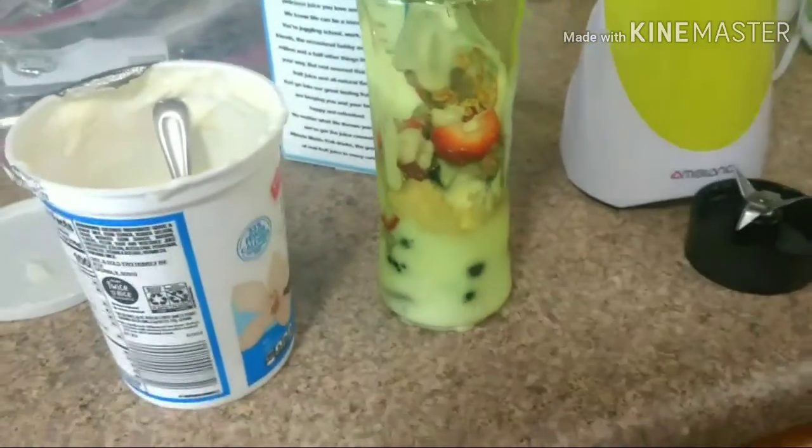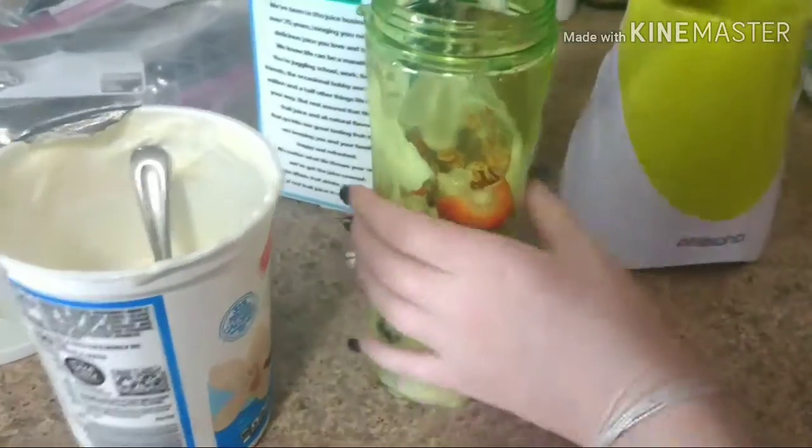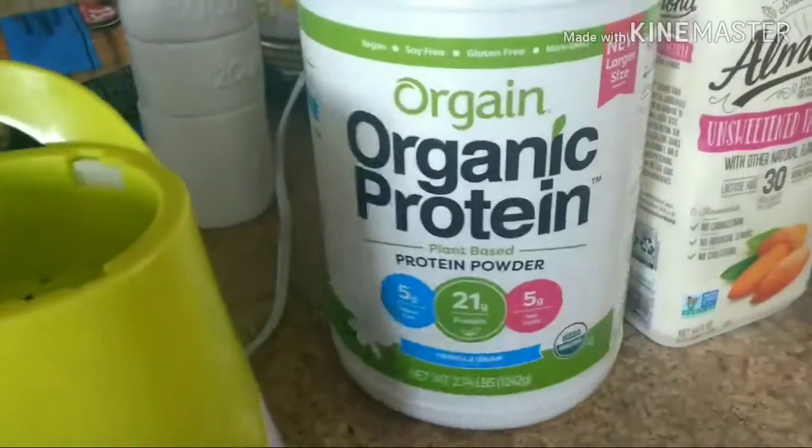Yogurt, fruit, oats. Okay, cool. Oh, and this one. Oh, you put ice? Okay, cool. So she put ice. And in hers, we used this one.